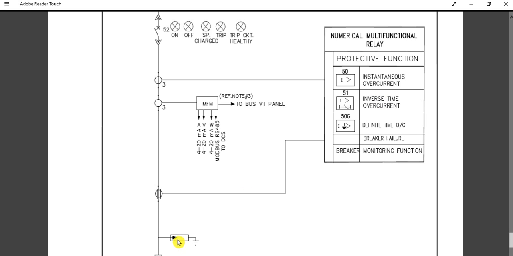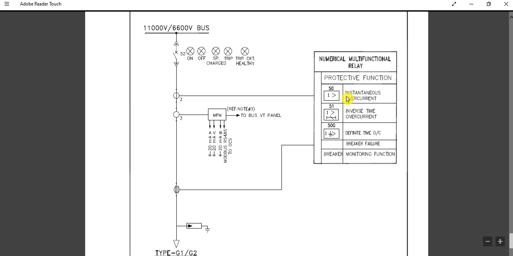And also this is the surge protective device, surge arrestor. It may be required for the transformer feeder. Since this is a transformer feeder, this surge arrestor may be required. So what are the basic functions? As you can see, there are no oil filled transformer related functions. That means 63, that means Buchholz relay, or WTI, OTI, winding temperature indicator, oil temperature indicator. Those features are not applicable for this dry type transformer.